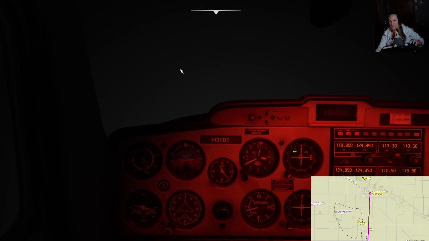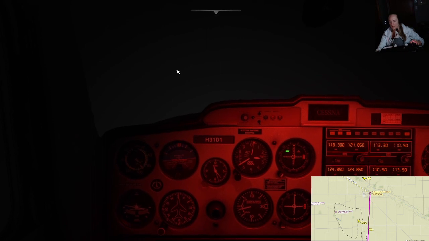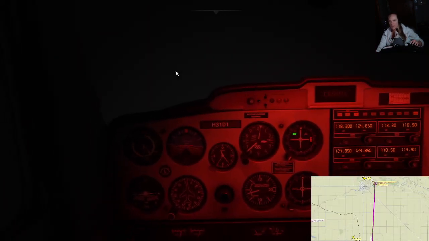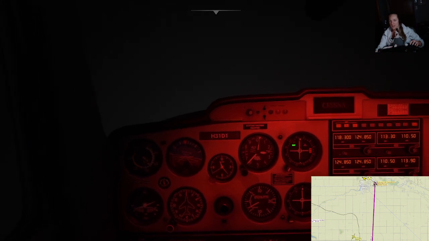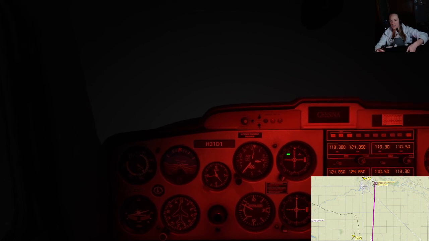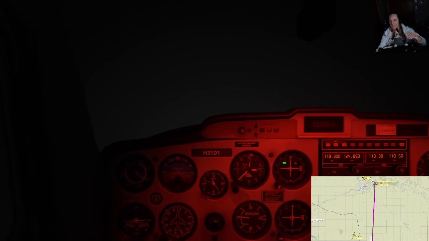So I must be getting pushed from the right. And we have 2.3 miles to the VOR. Now we're getting a little too far that way, so we'll bring it. Oh, nope. And we're not descending. Throttling up a little bit.